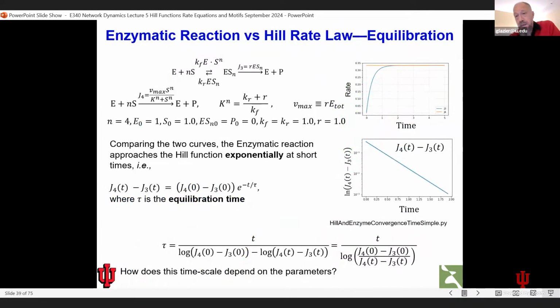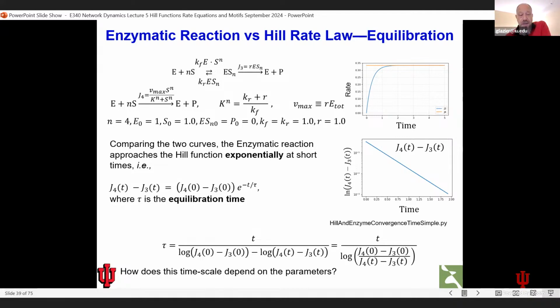Here it is. I did do it. You can actually solve analytically. I'm not going to do the derivation, but you can solve analytically the difference between the J3 rate and the J4 rate, and you get an equilibration time, which is tau.